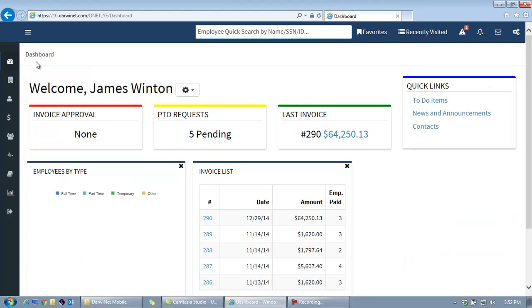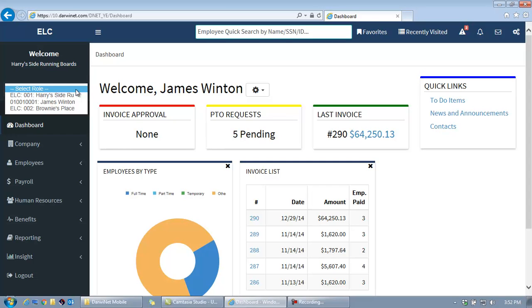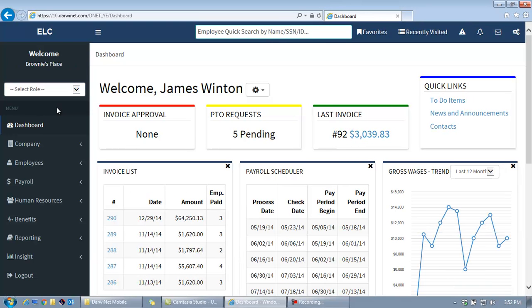So moving back to the dashboard, the other thing that's been radically changed is the ability for individual users to see multiple levels of information. What I mean by that is this particular user might own 2 different clients. Even though these are individual clients, I can go ahead and see information about both clients without having to sign in and out because I have access to both of these things.